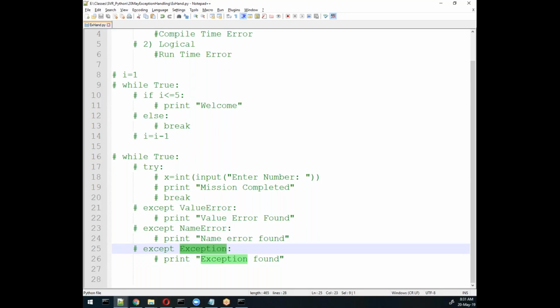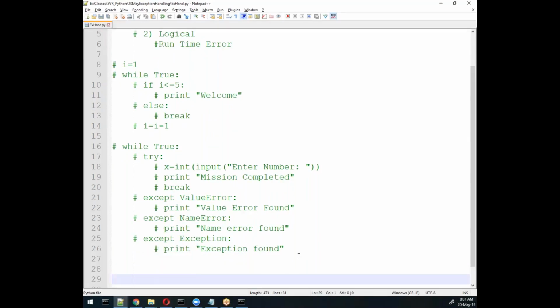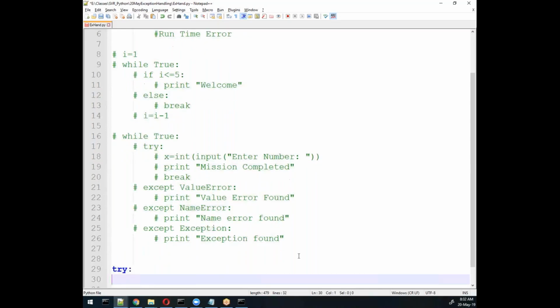Now okay, we'll go into a little bit of detail. So what we will see, there is another thing, same thing like exception also, called else. In that what we'll write, suppose I'll show you a program. Suppose I have here one try, and then print some message.